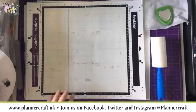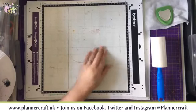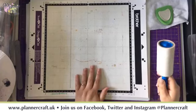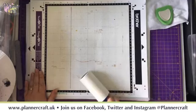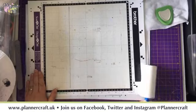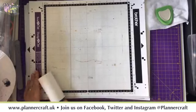So you can see how non-sticky this mat is. I have shared it out to the group as well, so that if you are in the group, we won't see your comments until the end of the stream. So we will answer any questions that are put in the group one as well.